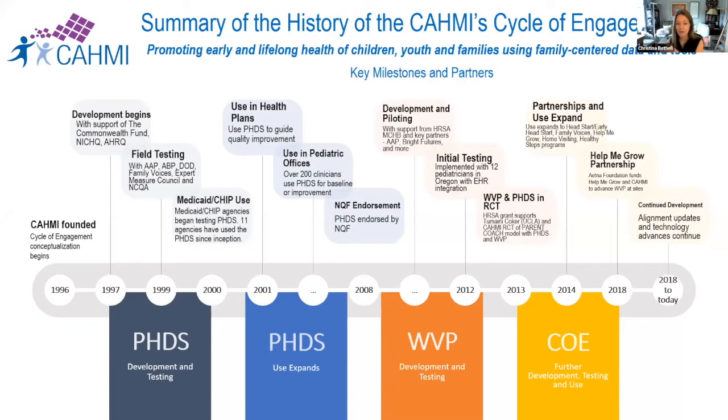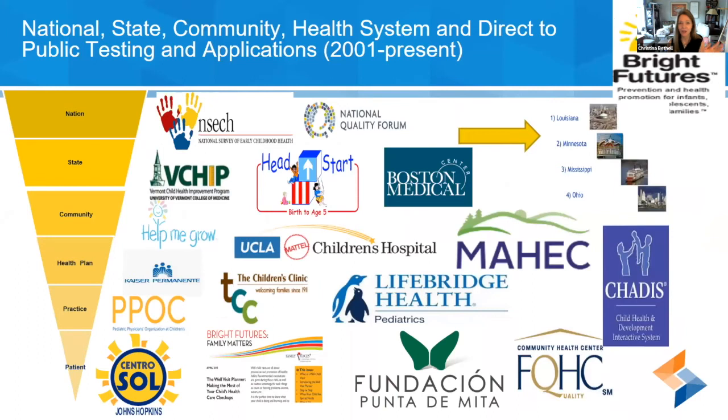We've been at this a long time, if anybody wants to see the history, but we literally started in 1996 and have engaged a lot of different organizations that are on this slide, including 12 different Medicaid programs, of course, the national survey, Head Start, different groups. And yet most of this has been through research processes, and we didn't get the support we needed to scale. Even though HRSA funded us, they didn't fund for implementation, which is the oldest story in the book. Come up with something good and then you can't get it out the door.